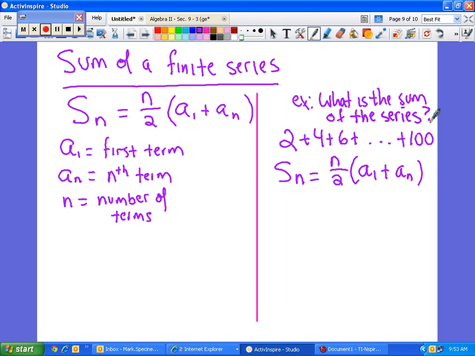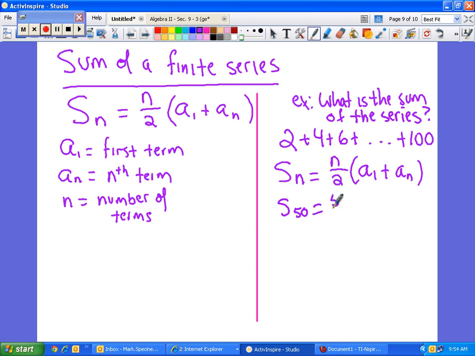So now we're just going to fill in the blanks. First thing is, how many terms in this series? An infinite amount. Okay, no, just kidding. See the dot, dot, dot? Unknown. 50. How do you know it's 50, Nikki? You're adding by 2, and 100 divided by 2. These are all what kind of numbers? Even. How many even numbers are there from 1 to 100? 50. So we want the sum of the first 50 terms.